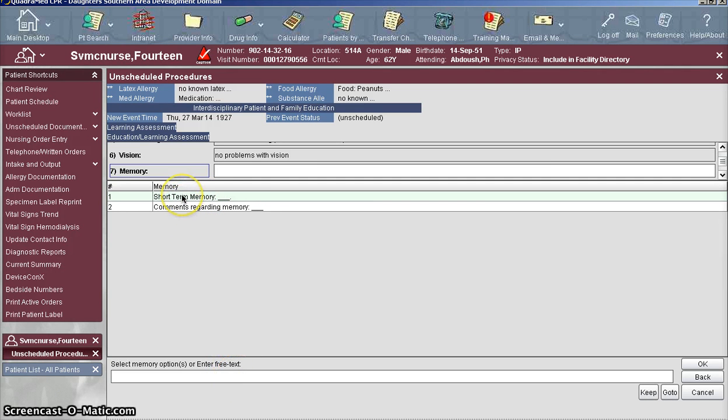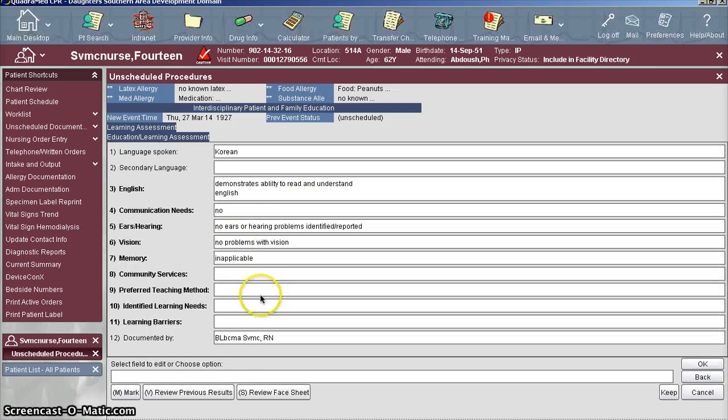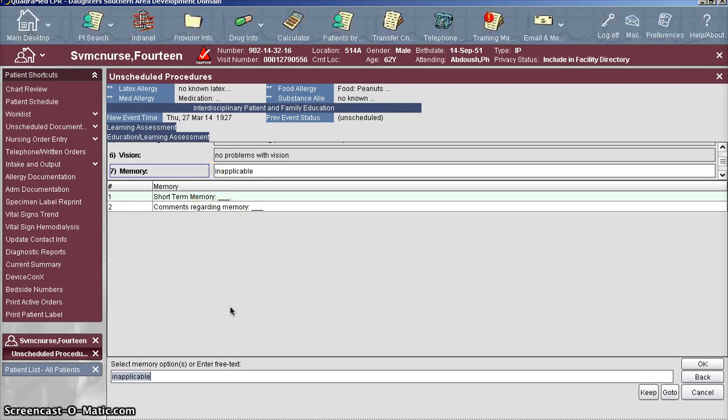So let's just say this patient doesn't have any memory problems, so I'm just going to put inapplicable. Actually, I'm just going to be more specific and indicate patient does not have any problems with memory.